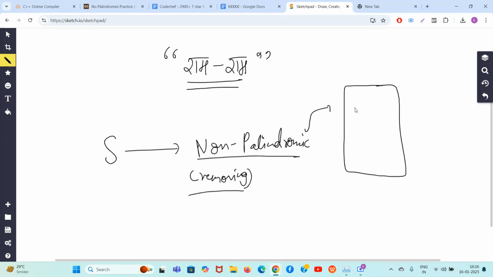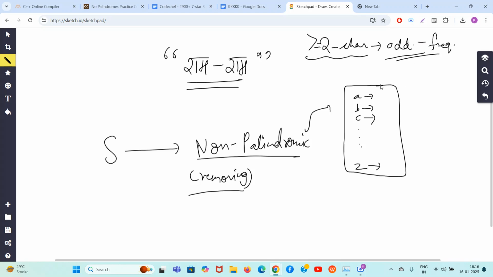Let's say this is our hash map and we know the frequency of each character. If there are two or more characters which have odd frequency, then you can easily say that this string is non-palindromic.